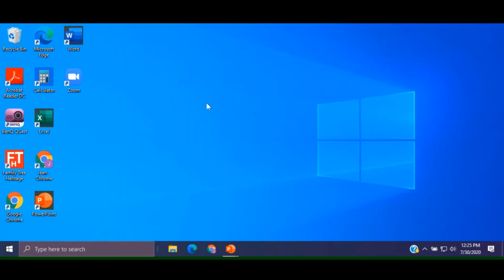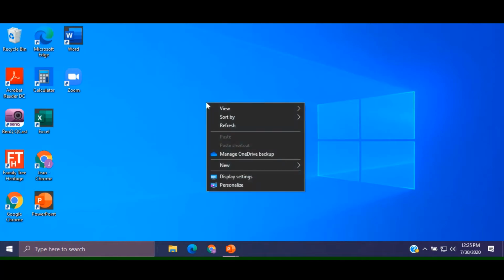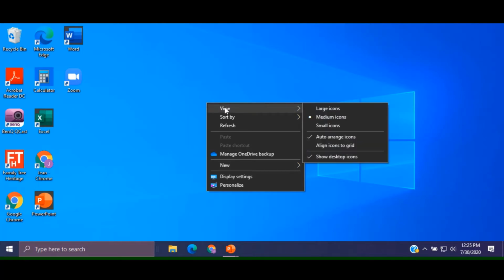We're going to right-click on the desktop. As you can see, there's a drop-down menu here with choices, the first of which is View. When you click on View, a flyout menu opens. Here you have choices of changing the size of your icons.